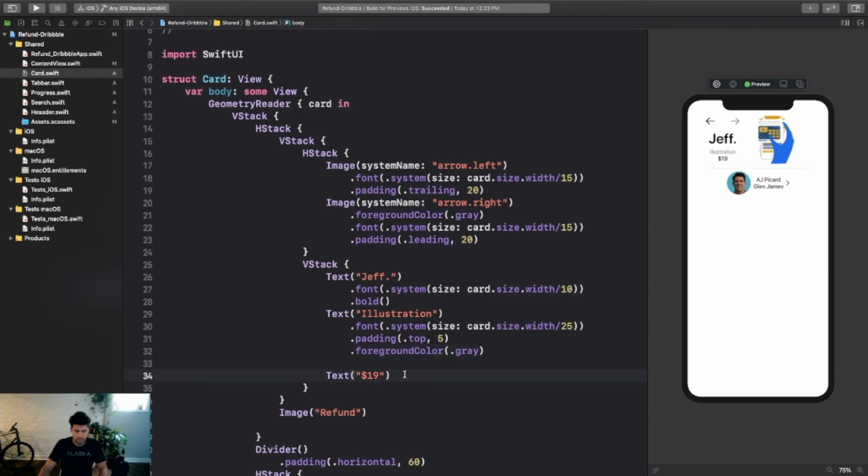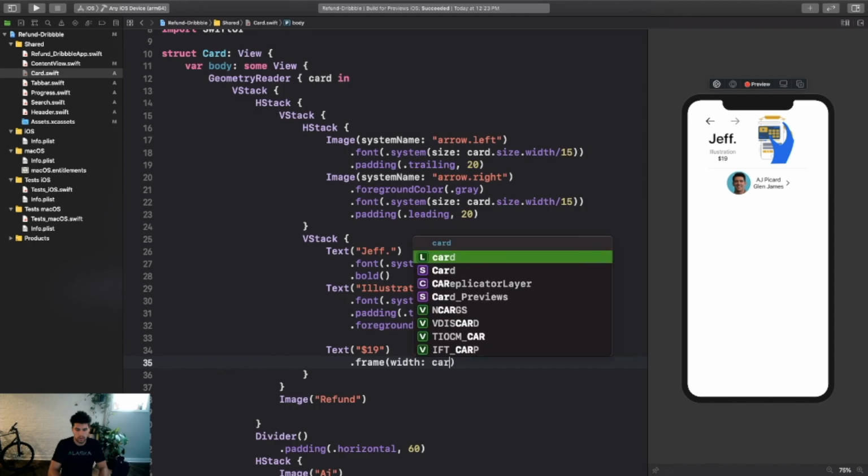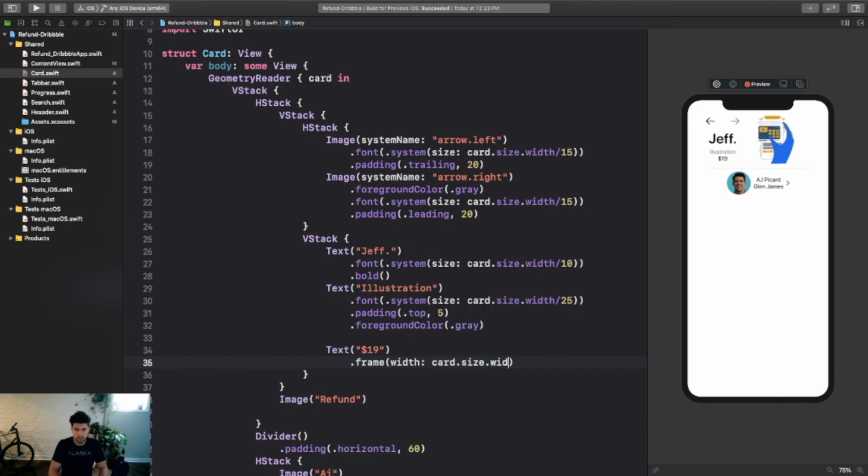Okay, and then for the fun part here, frame, let's do width, card dot size dot width divided by 40, 30, 20, 15, 5.